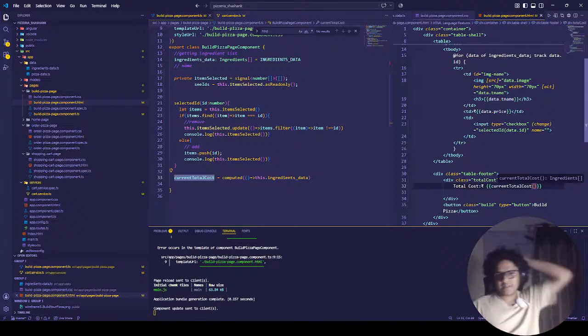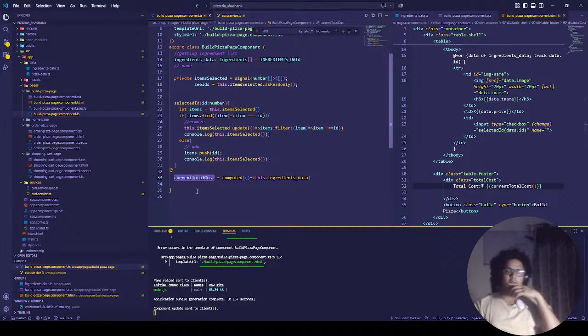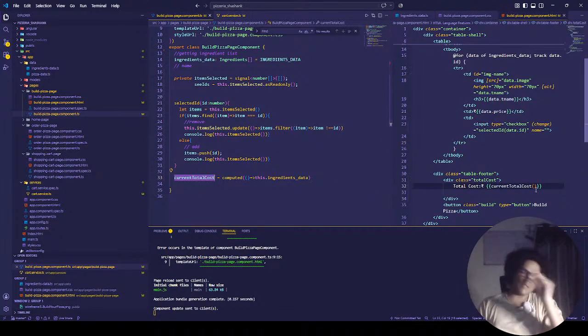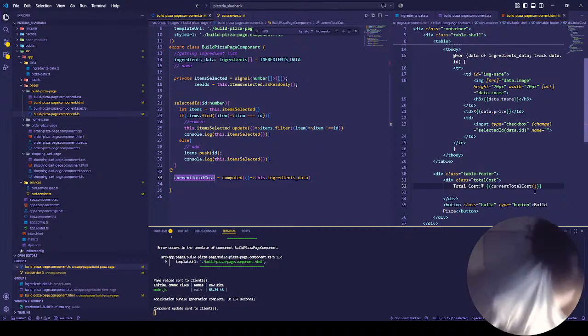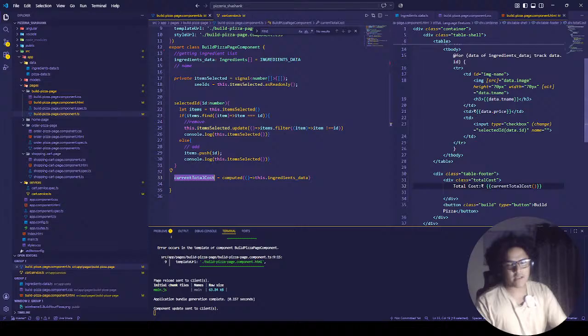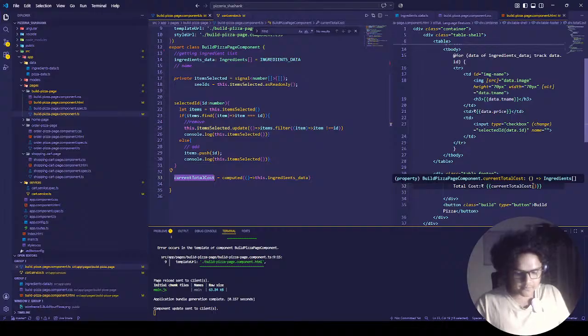There was a reason why I put parentheses. While I declare it as a simple variable over here, I still have to use these parentheses. I knew there was a reason and logic behind it, but as of now, I don't remember. But as soon as I am done creating this current total cost, I will look up for this.